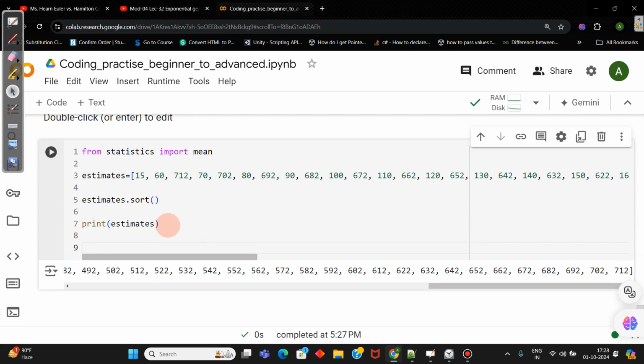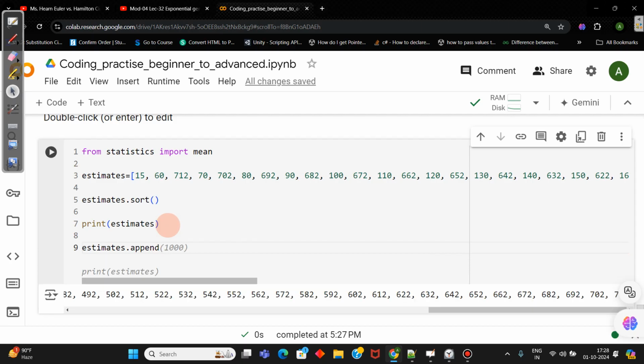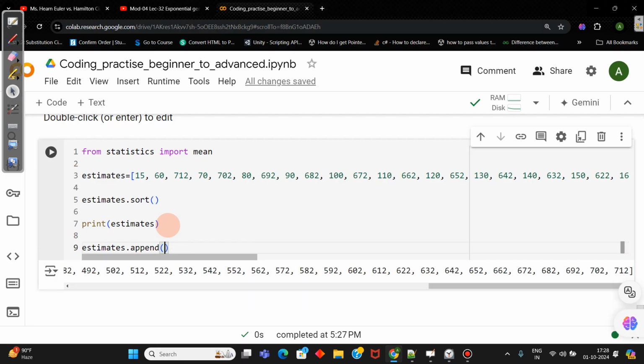So how we can do it is estimates dot append function, append. What it will do is it will add to the end of the list. We will add a guess of maybe 1450.